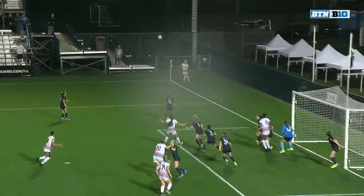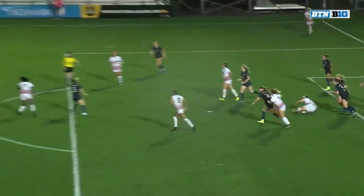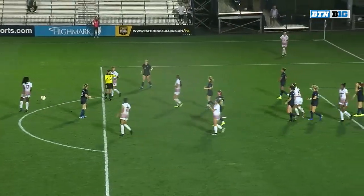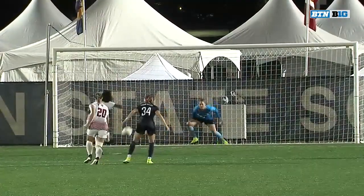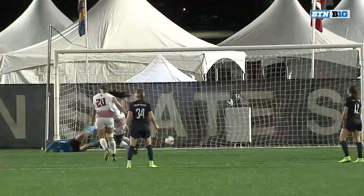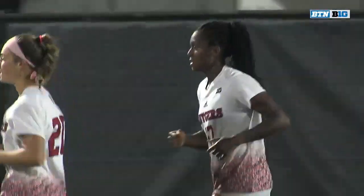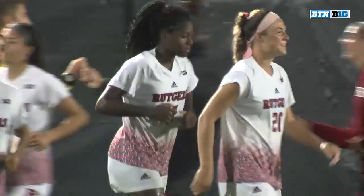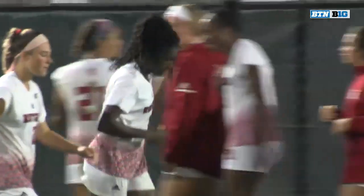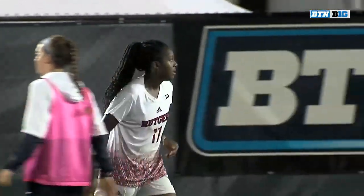Called a foul on Frankie Taliaferro. This ball comes up. She initially has her left hand up on the left shoulder of Visco. And then Amira Ali steps up, finishes this, strikes it straight into the back of the net, right past Dennis. Most goals Rutgers has ever scored against Penn State in University Park. 3 players gone on international duty, and Amira Ali 4 game-winning goals.